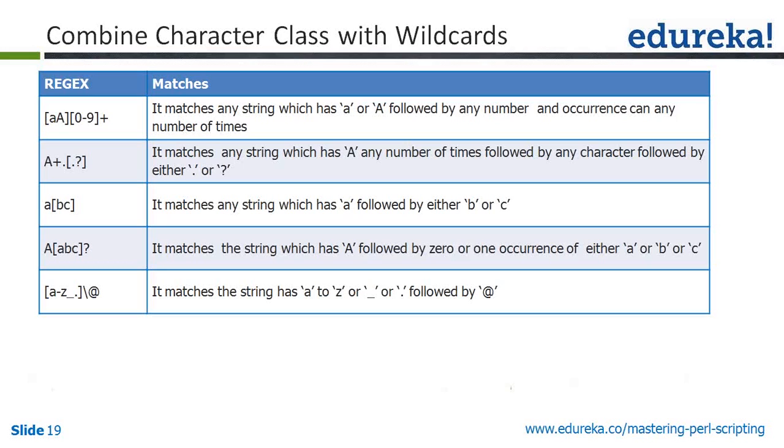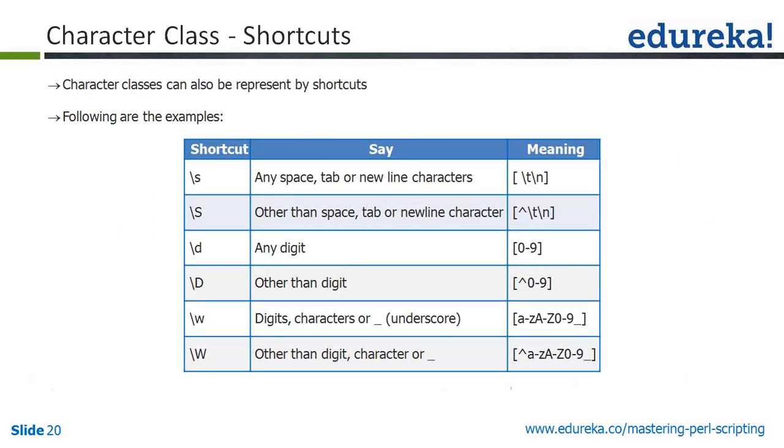So in these examples, the wildcard characters make things happen for you. For example, if you want to match an IP address, or if you want to match email IDs, say you have a file which contains a hell of a lot of email IDs and you want to pull only the email IDs out of it. With the help of regular expressions you can do it very easily, because you know what the wildcard set is doing and what character classes we have, and you make the combination and get the output out of it. So character classes are also represented by shortcuts.